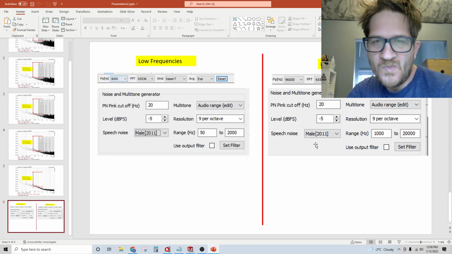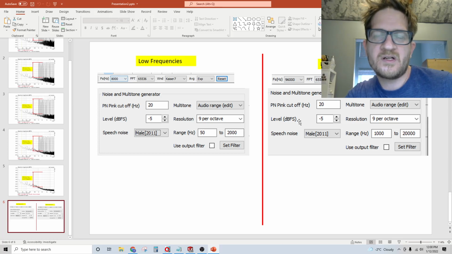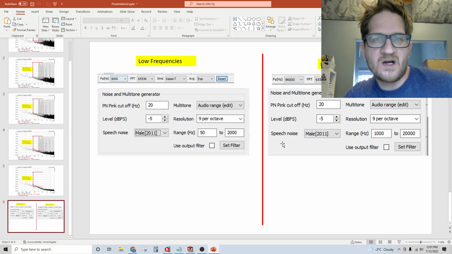So I hope this was useful for you, and I encourage you to do some distortion measurements. It's quite revealing where a driver's limitations are, especially when you're dealing with smaller drivers like the 5-inch SB Acoustics that I've done in this test. There's nothing wrong with the driver. It's an average performer. It's just great to be able to see where the limitations are and where you need to either add more drivers or increase the size of the driver so that it has more capability for overall output SPL. So that's it for today.